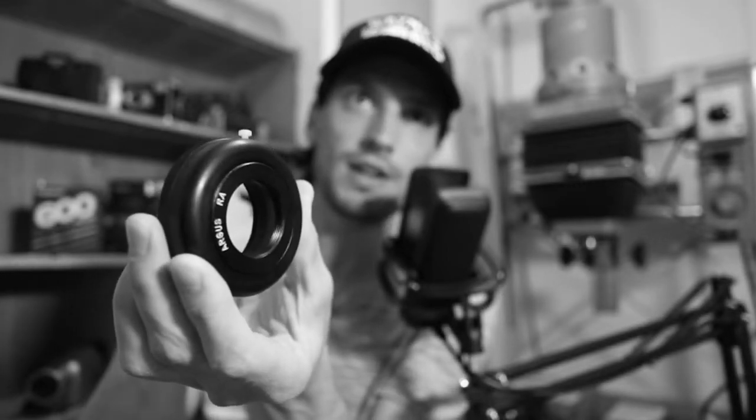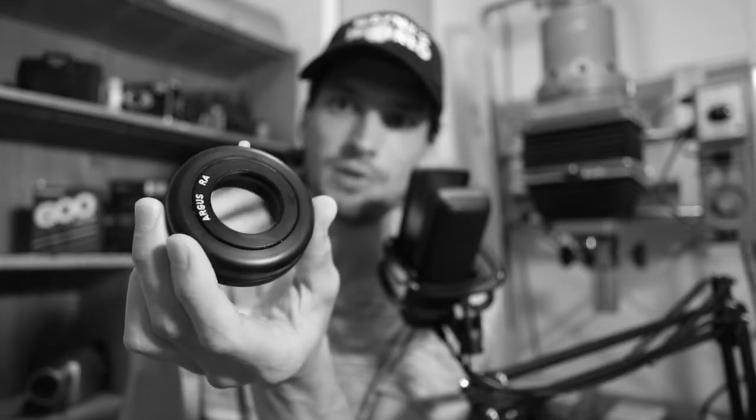Oh god, this thing does not seem like it's the most well designed, but it's the only one I could find. So this is an Argus to Canon RF mount adapter. And this will allow me to use the lenses from that Argus camera on my Canon so we can get some beautiful digital shots and we can see how those lenses perform on a modern camera. I think that's going to be pretty cool.